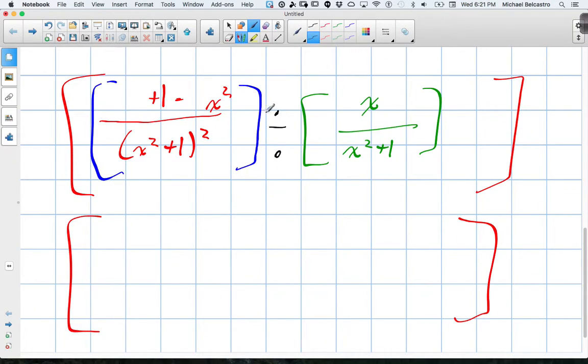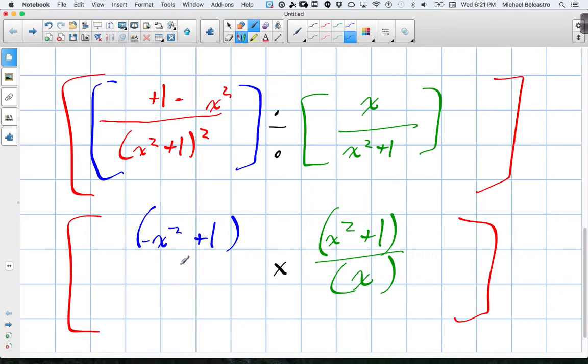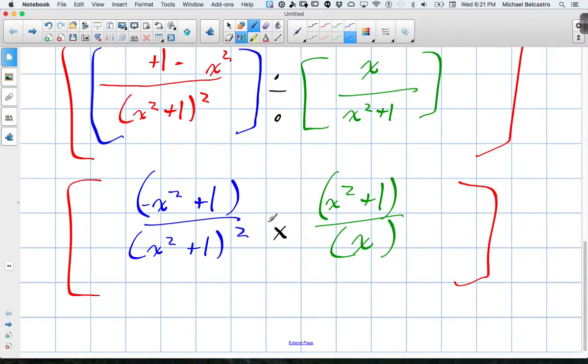We're going to multiply our fractions, so we're going to invert and multiply. So this thing is going to flip. So we have x squared plus 1 over x. And on this side, I'll write this in blue now: negative x squared plus 1 over 2x plus 1 squared. When we multiply, think of it just like we're extending this line, and these are now multiplied by each other. Get rid of that x there.